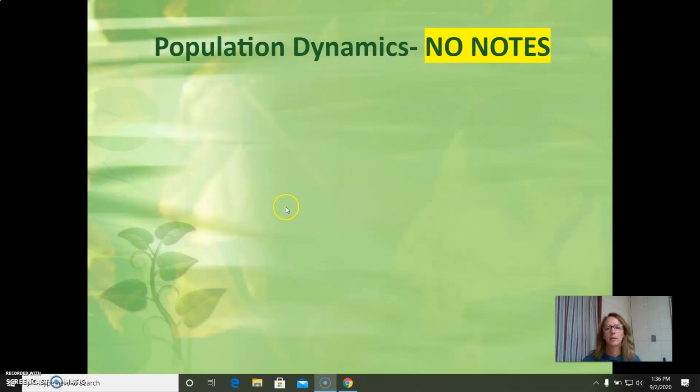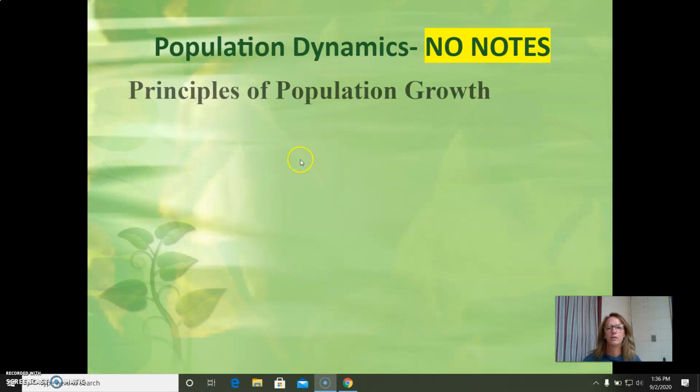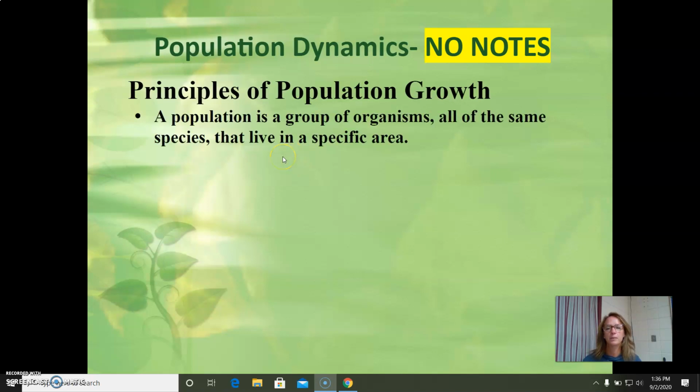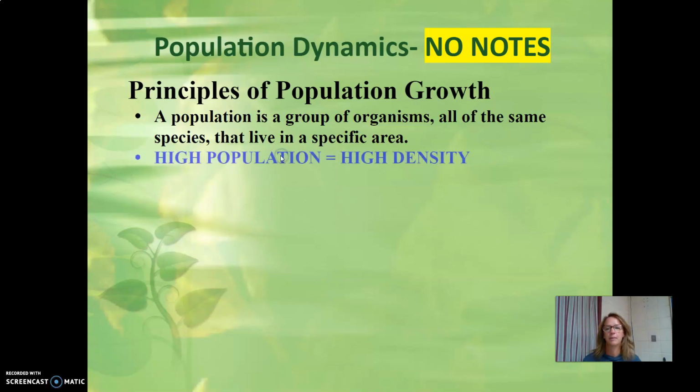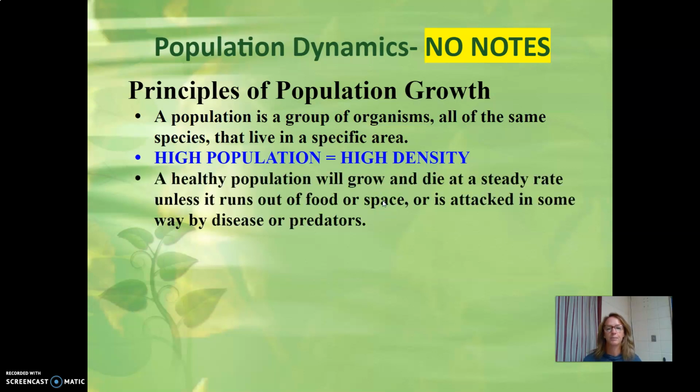Anyway, we are going to talk about populations. So no notes on here, but basic principles of population growth. You need to know the definition of a population, which is how many of one species are in the same area at the same time. So we need to know how to count a population. We can describe a high population as also being a dense population because of how we count it. It's the number of an organism in a certain area. So density is mass per unit volume. We're going to do number of organisms per unit volume.